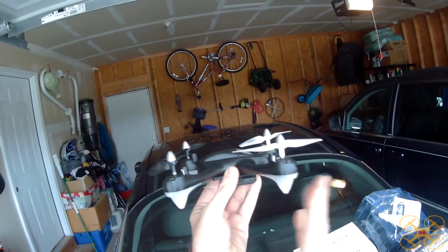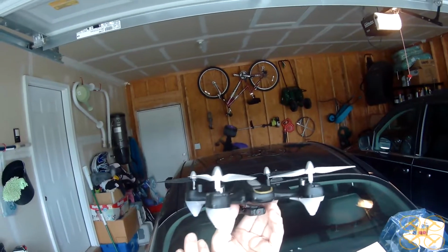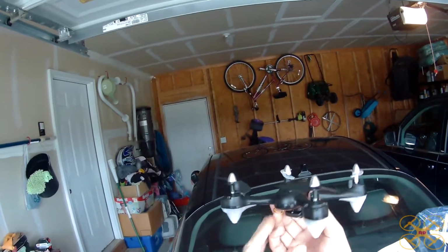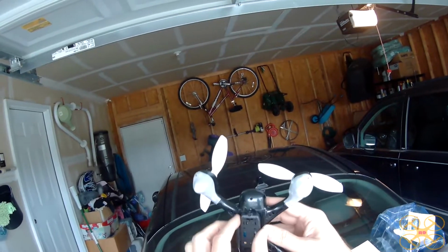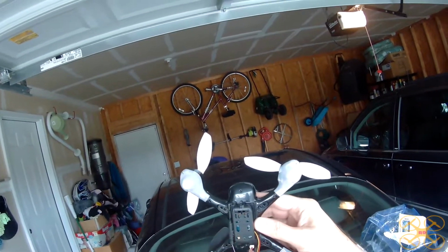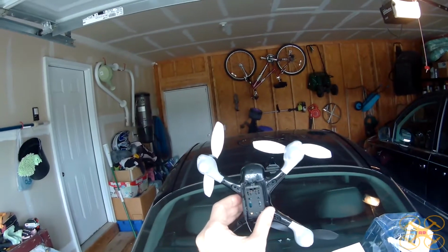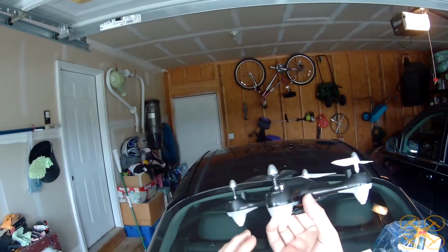I think the lights was blue in the front and red in the back, but I'll confirm that when I turn it on. I don't have all my notes here with me like I typically would. It does have an on and off switch here on the bottom. You can remove this camera if you wanted to just fly it without, like the regular version, and of course that will increase your flight time because you're reducing the weight and you're not powering the camera too. So that's certainly a nice little option.